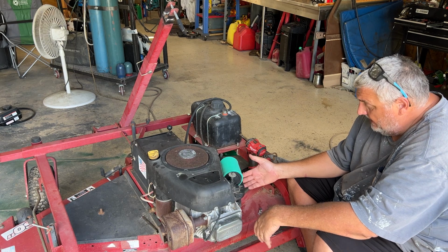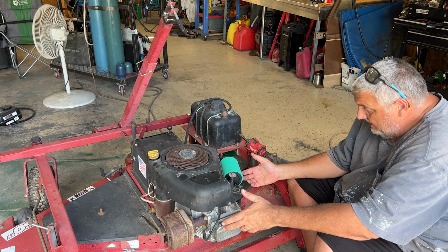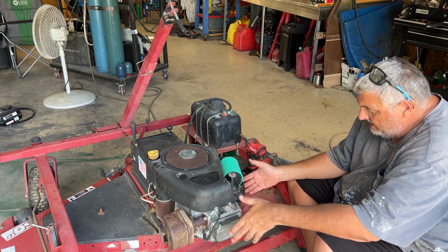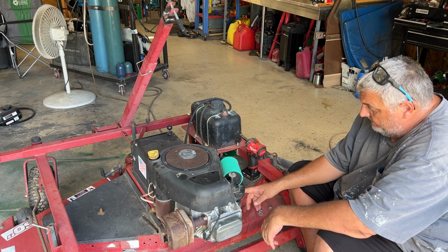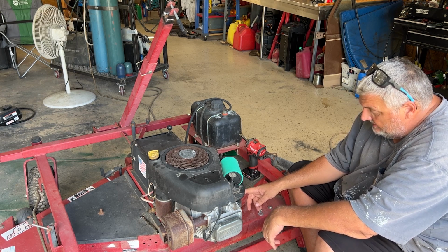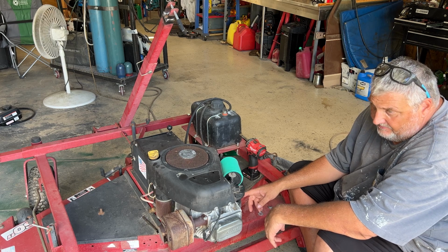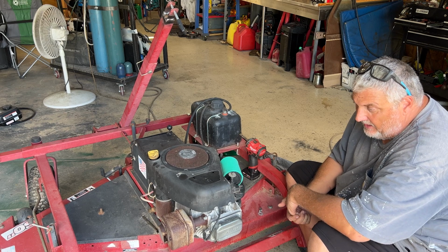It's a brand new carb kit. It gave me new jets and everything. I put all of the stuff in that it was supposed to have, and it's still doing this. So I'm not really sure. Basically, what I read was it said the main jet's clogged, but it's all new and everything came out. So I cleaned it all real well and everything else.